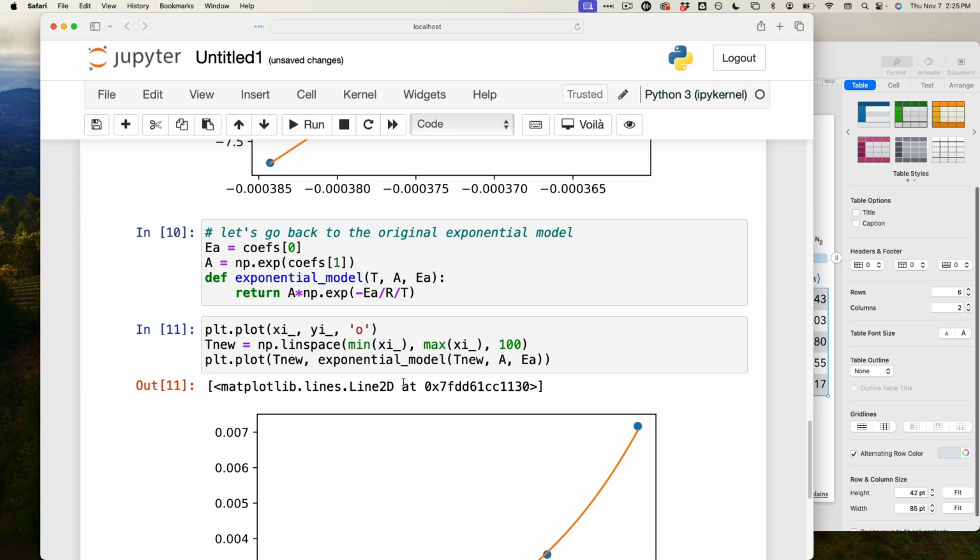So all that switching, going back and forth, don't lose track of it. Just remember what you're doing, what your primary objectives are. We wanted to fit the exponential model. We took a detour to transform it to a model suitable for linear regression analysis because it's easier, it's simpler, no nonlinear solvers, no initial guesses and whatnot. And then once you figure that out, you convert your solution back into the coefficients of the original nonlinear model. Okay?